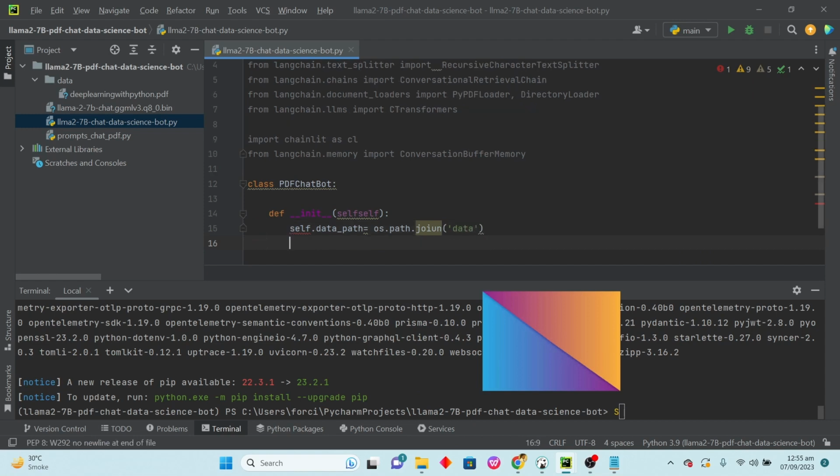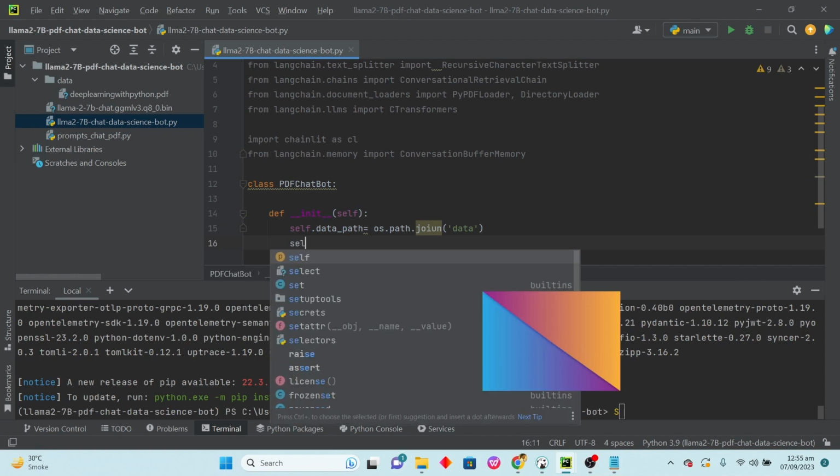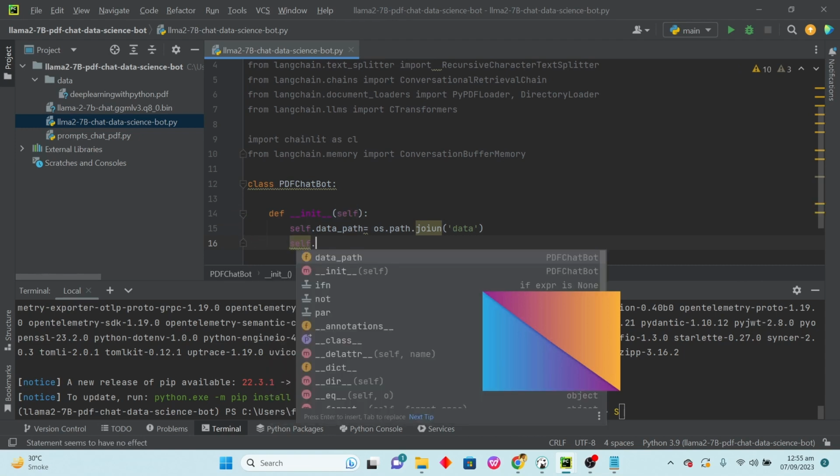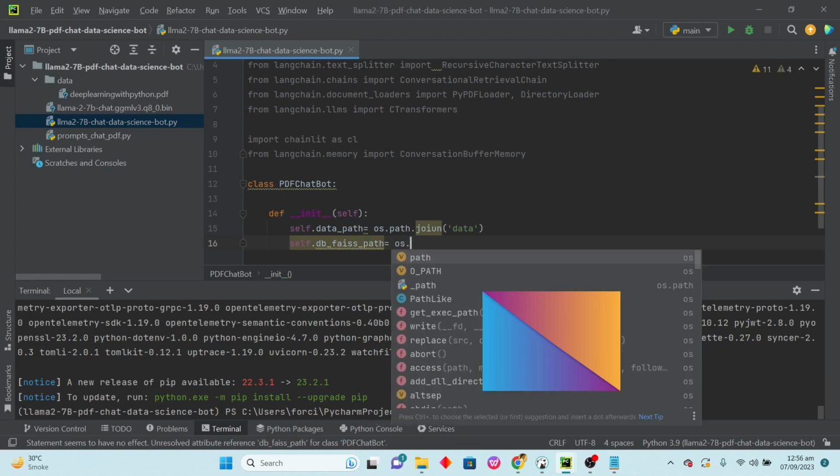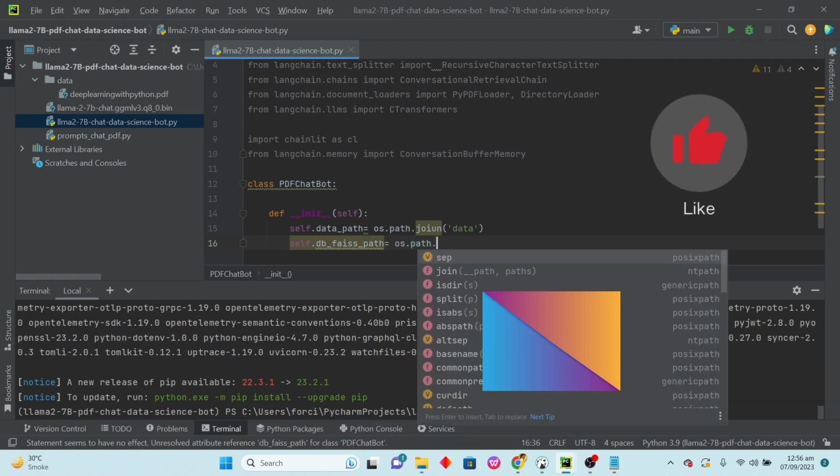Next, we will be using the path to our vector database where our embeddings will be stored, so we can say database path.